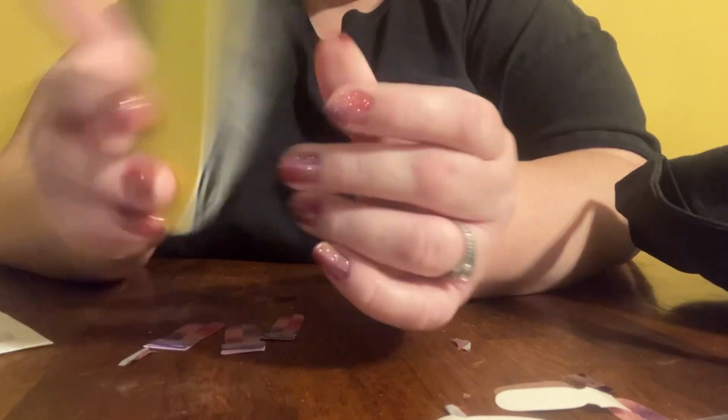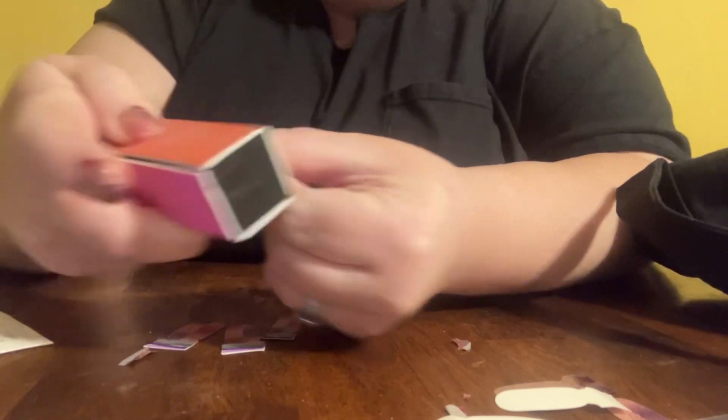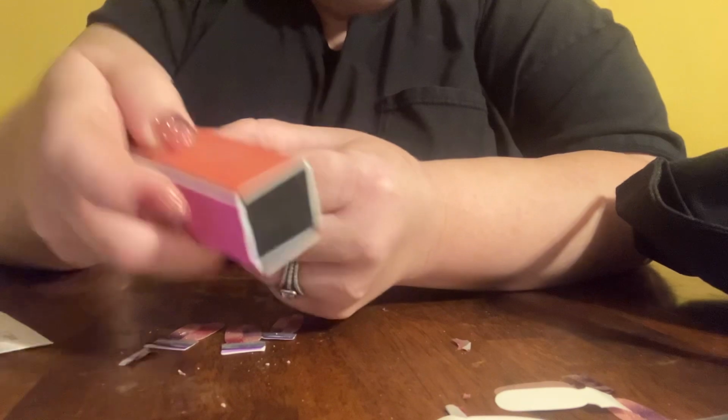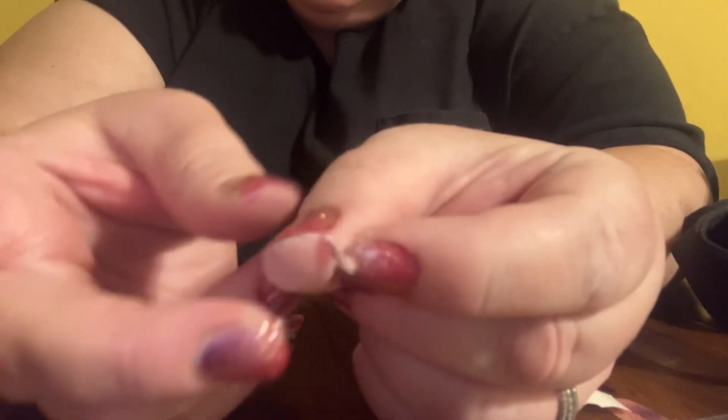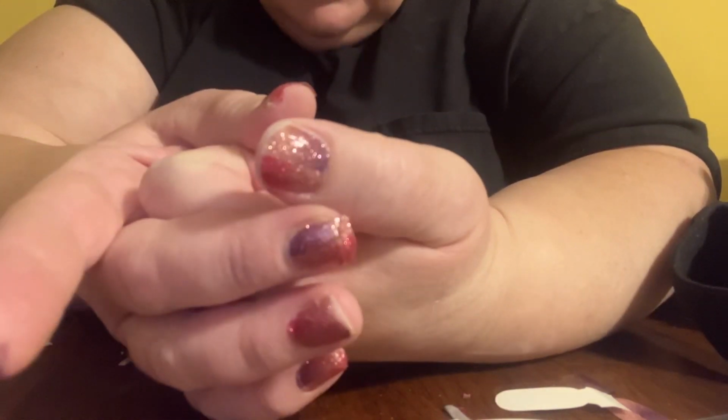I'm going to get my file block again. This also came with my kit. I got two of these. So I will just file the ends of my nails to get any of the extra strip off. And see what I'm talking about? See how it just took that end of the strip off? And so now it's just perfectly on to my nail.